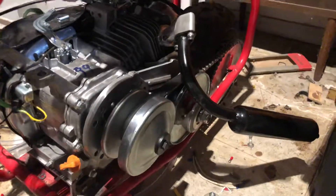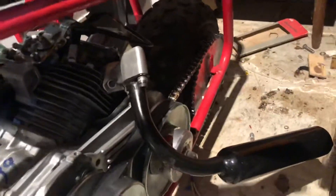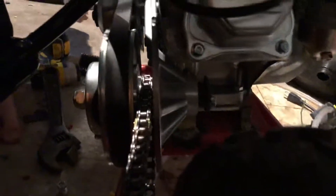We are using the gear between the torque converter mount plate and the driven pulley. For those of you who might remember from one of the gas bike videos, I was trying to use that gear — you can see it right there in the center of the screen — to connect it to the back of the bike, and that ended up not working. I honestly just could not get the gears to line up with one another, so that's one of the reasons why I went to the Doodle Bug for this particular project.